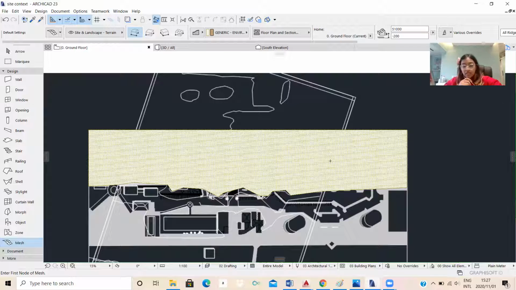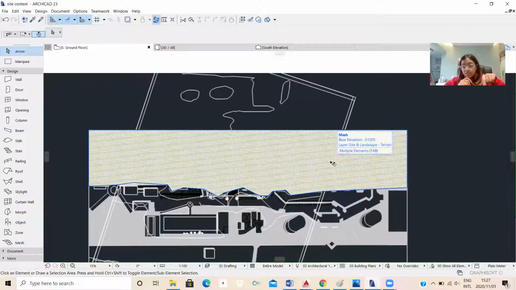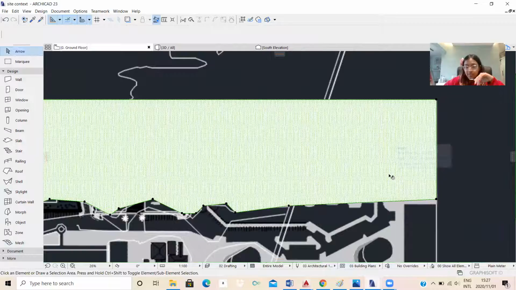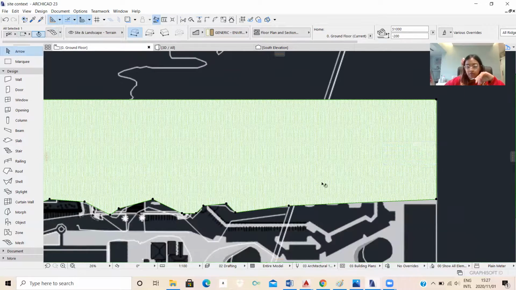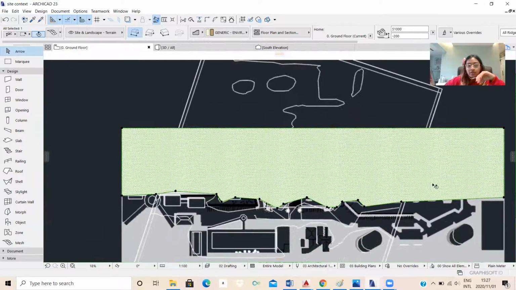Now I want to select this contour that I've made. So just press the escape button on your keyboard, so that when you click on the mesh that you created, you're not starting a whole new contour. So now we're going to click with the left button on our second contour. If you noticed, our first contour is kind of missing right now. That's because this is stacked on top of it, since we've drawn it on top of it.